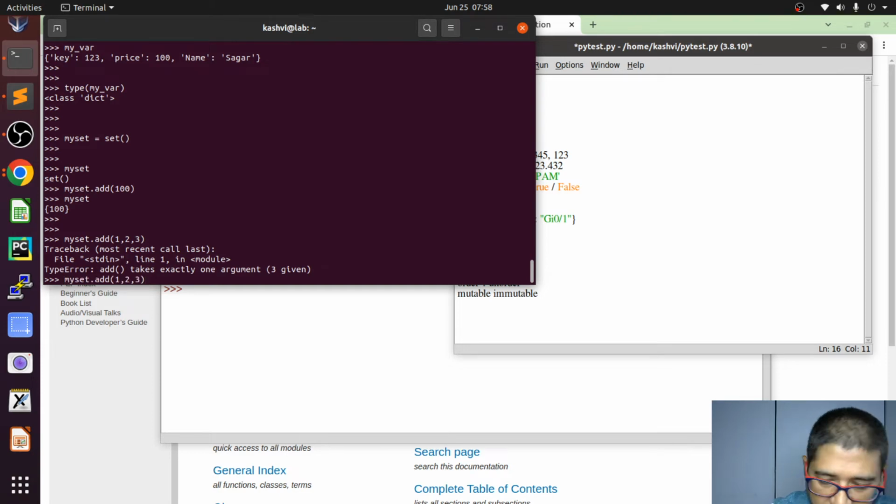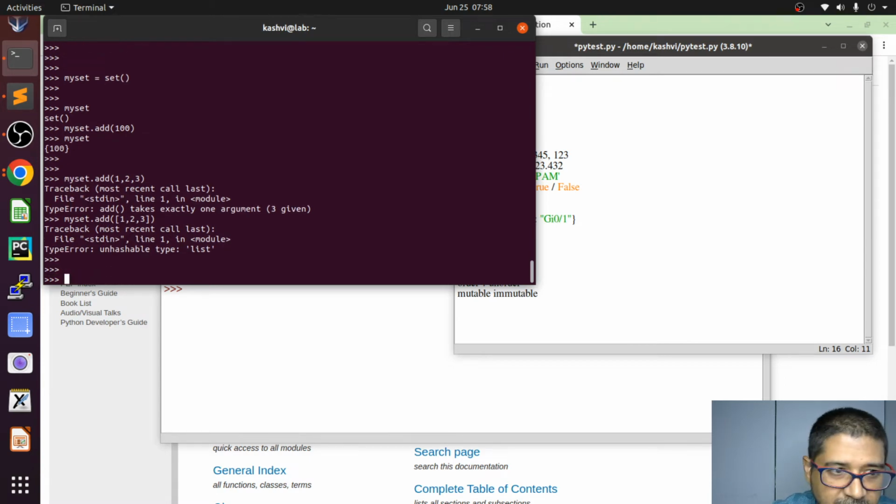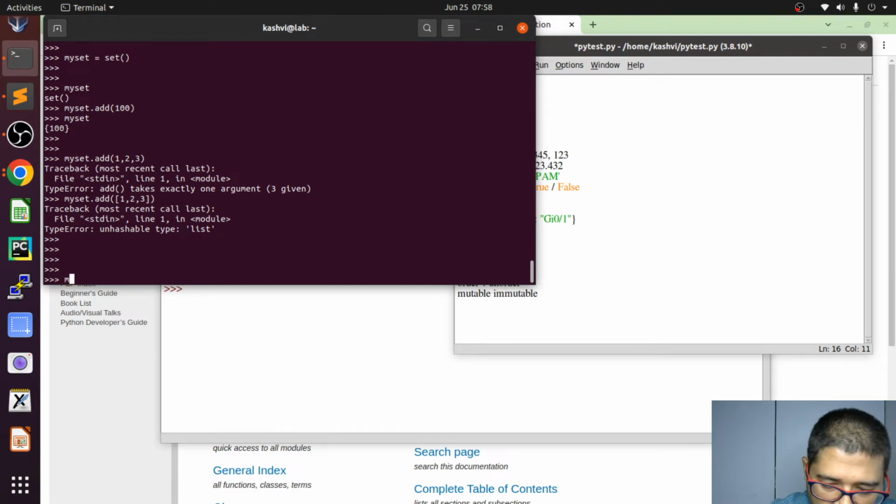Okay, we have to pass it as a list. If you want to pass multiple values, you have to define a list. My list equal to one, three, five. I have defined the list.